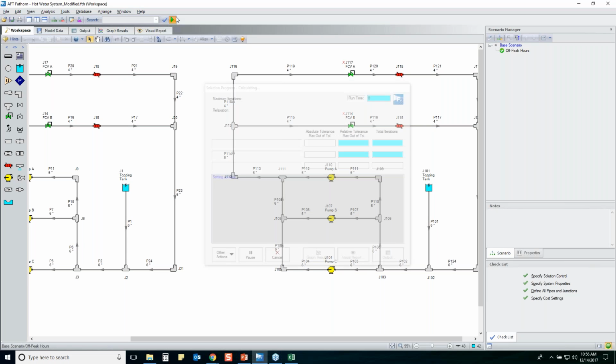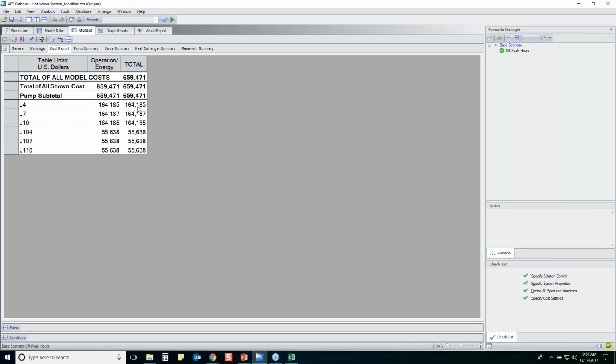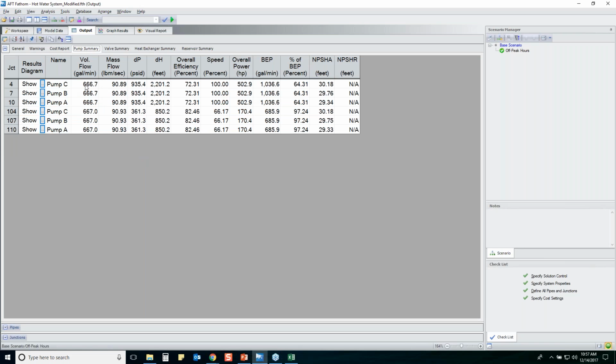So now when I go to run my model here, when you look at the cost report, you can immediately see that the cost savings are much, much more significant. Then for your pump summary, in order to get the same exact flow rate through each system, instead of running your pumps at 100% speed, you can drop them down to 67% speed. And look at this. They're still operating very close to their best efficiency point. So not only are you saving tons of energy and tons of money, your system is going to be a lot more reliable and it's going to last longer because you're not going to have a lot of vibrational problems at your pump.